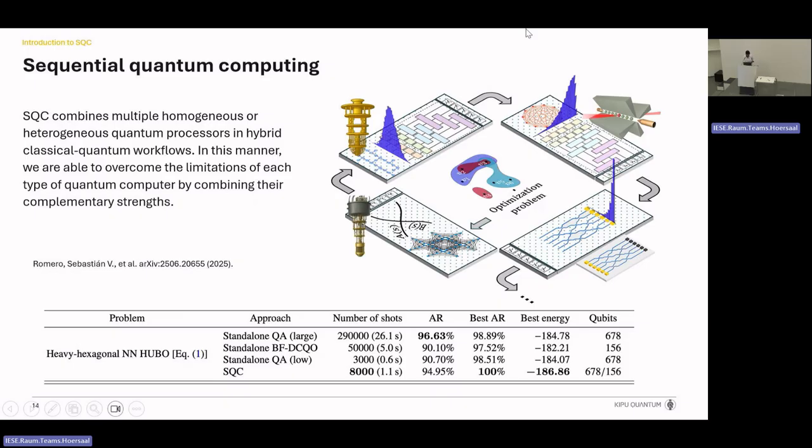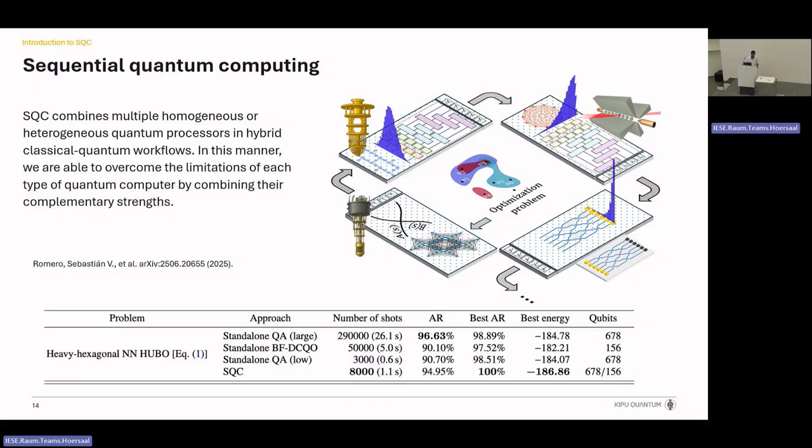And finally, what we have is what we call sequential quantum computing. Quantum computers come in different flavors: neutral atom, superconducting, trapped ions, photonics, analog, digital, and neuromorphic quantum computers. Each of these hardwares has its own advantages and disadvantages. Some are extremely fast, like superconducting or spin qubits, or even photonics, which are expected to be super fast. But they have limited connectivity and limited coherence times. So they have both advantages and disadvantages.